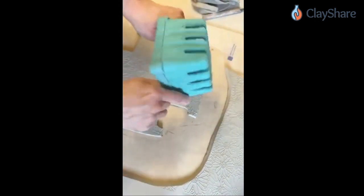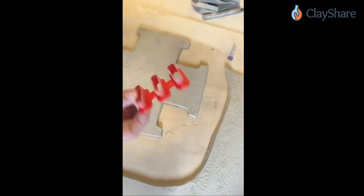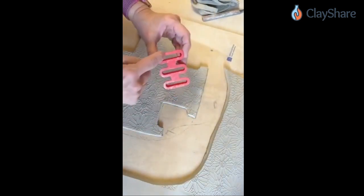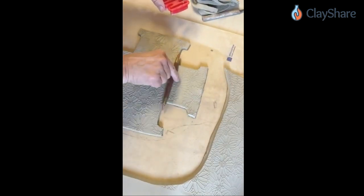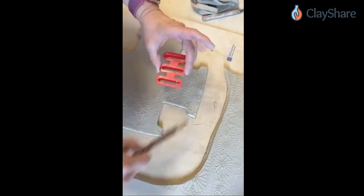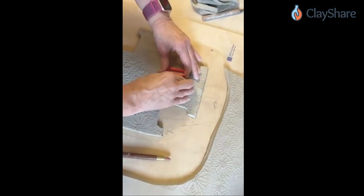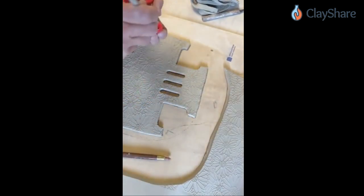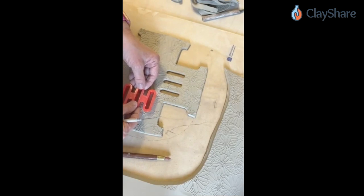I kind of got the idea from seeing this cute little bowl that I bought years ago to do something for a party. I was getting ready to throw them out, and I noticed it would be really great to make one of these out of clay. So what I do here when I'm lining this up is I'm lining up the bottom edge with an imaginary line here where that joins, and I'm just eyeballing it and cutting that out. And we'll do the same thing here.